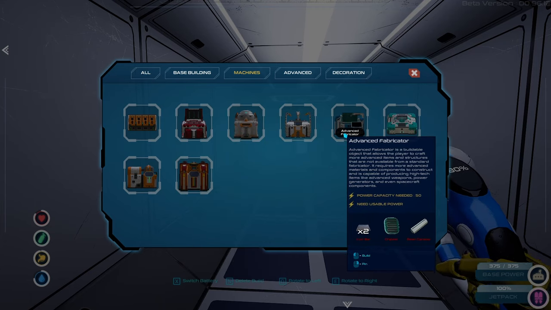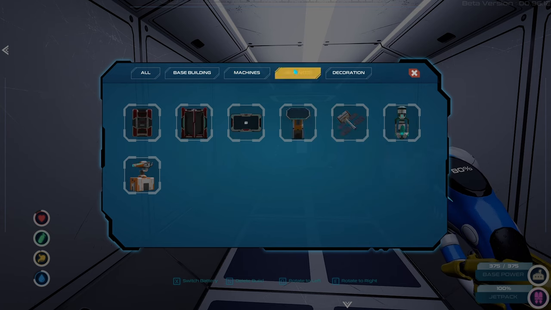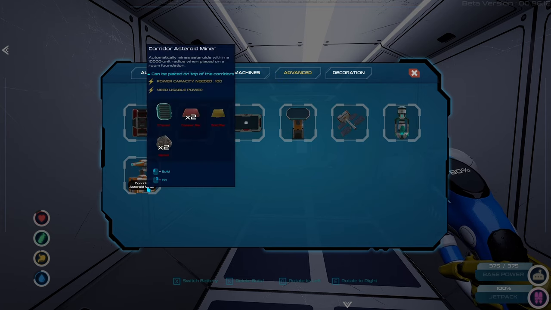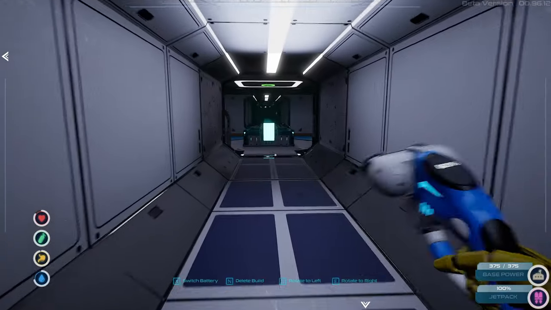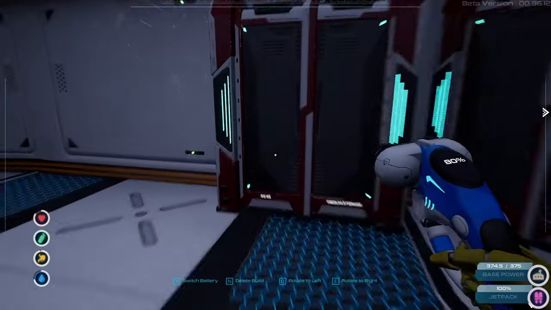Advanced fabricator. Resin canister. Well, that's something new. More advanced items and structures that are not available from a standard fabricator. Requires more advanced materials and components to construct and is capable of producing high-tech items like advanced weapons, power generators, and even spacecraft components. Nothing in here. Still want to build that stuff. And I did build it. I think we got the materials. Let's finish the episode with this guy.